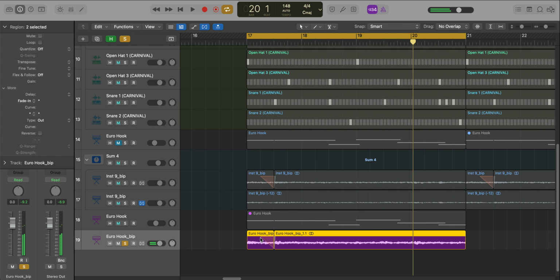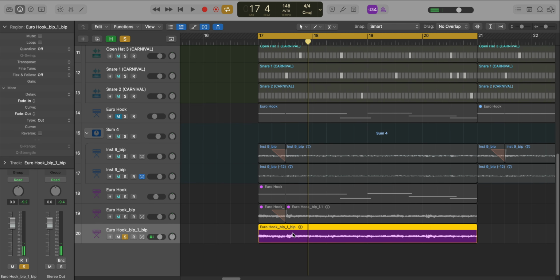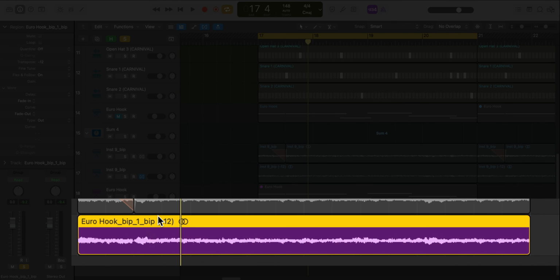And then what we're gonna do is bounce this in place once more, and we're going to pitch it down 1 octave. This is a technique a lot of producers do. They duplicate their sound, pitch it down 1 octave to create a fuller sound. So a couple ways to do it. I like to use a shortcut, Shift, Option, Arrow down key. And you'll notice here on the region, it says -12. That's down 12 semitones, which equals 1 octave.